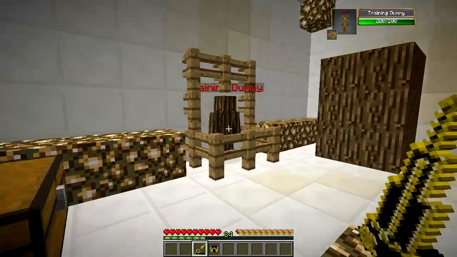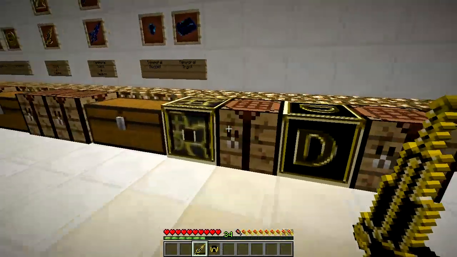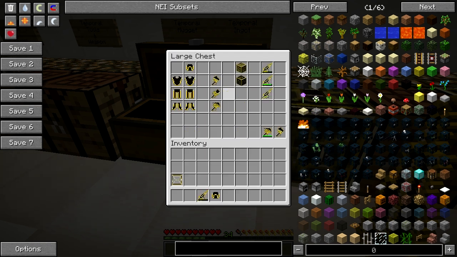As you can see, let me just demonstrate. It still deals 1 damage. It is still very weak. You know why? Because the clockwork is not working yet. Yes, we need to wind it up with this winding box over here. Let's take a look at a recipe. Iron ingot, brass ingot. Very simple.